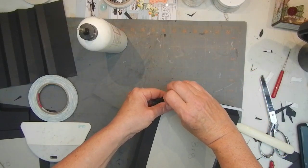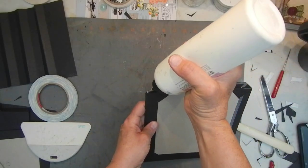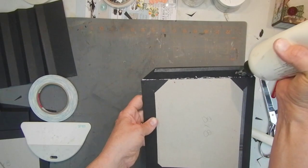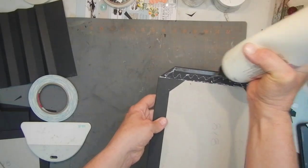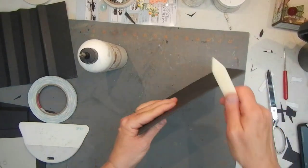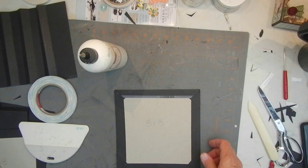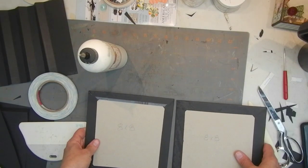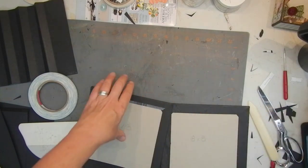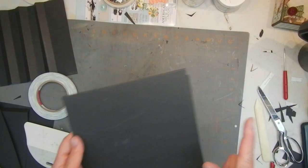If I have an overhang, it's not really enough to rip off — I just literally fold it in. Get the glue on here. I really recommend using that nice silver tip with the art glitter glue because it gives you a nice fine bead of glue and you're not getting great big globs. There is one of our covers wrapped. As I mentioned, I already had one wrapped, so there is our second one — two covers completely wrapped.